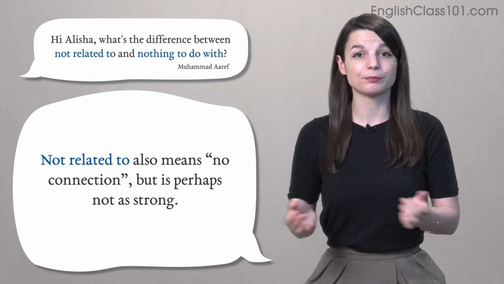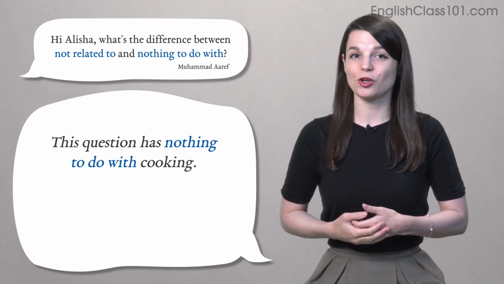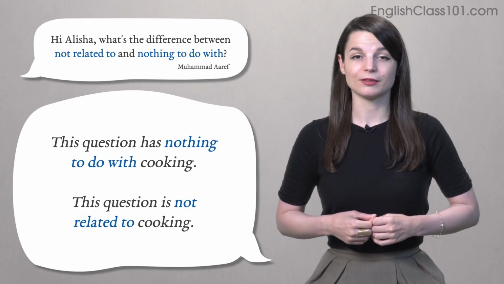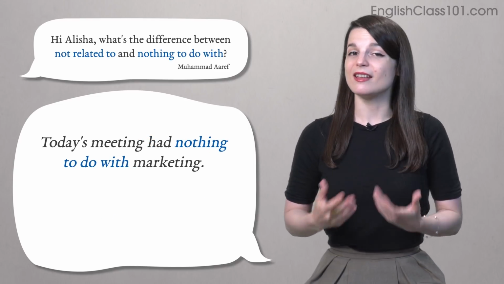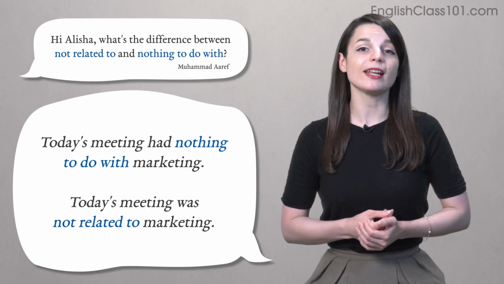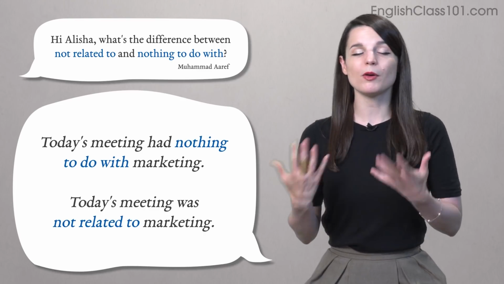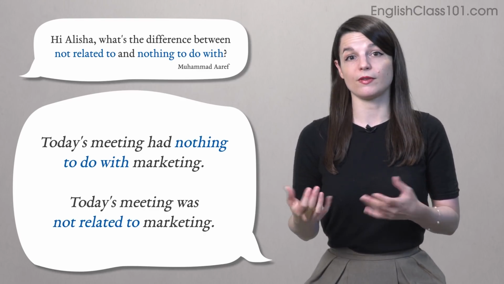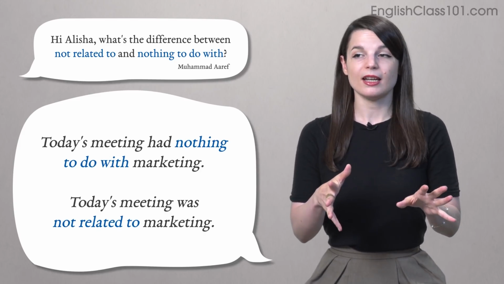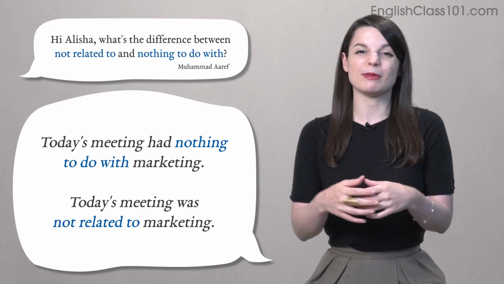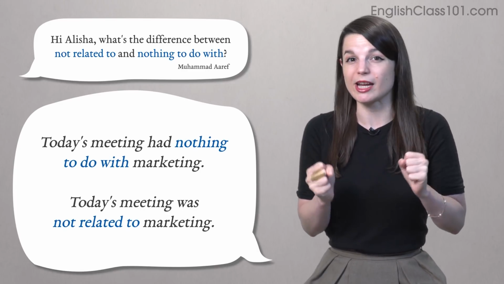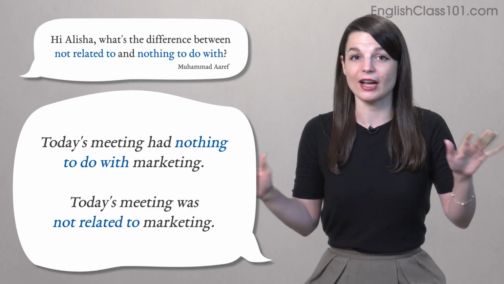Some examples. This question has nothing to do with cooking. This question is not related to cooking. Today's meeting had nothing to do with marketing. Today's meeting was not related to marketing. So both of these pairs of examples communicate the same idea. It's just that nothing to do with maybe sounds a little more intense, like closer to zero. We really want to emphasize no connection at all.